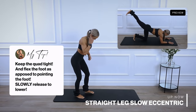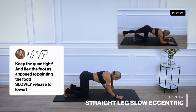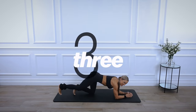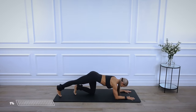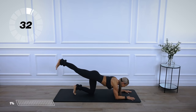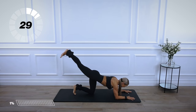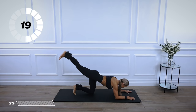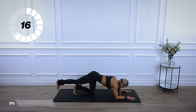20 minutes, we're really gonna activate and isolate those glutes. Let's go. Three, two, one. Come on, Rudolph.